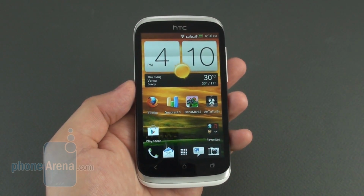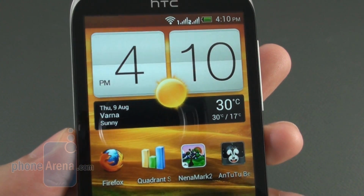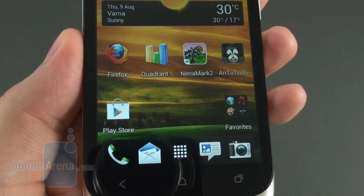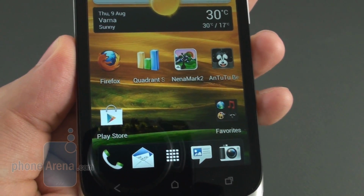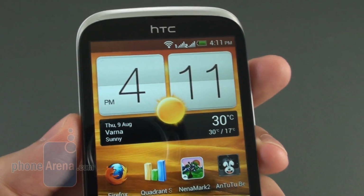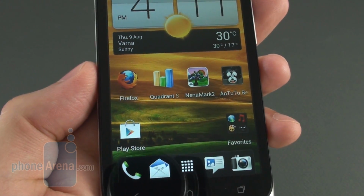The HTC Desire V comes with a 4-inch LCD display with resolution of 480 by 800 pixels. That's nothing out of the ordinary, but it gets the job done for a mid-range device like this. Its color representation is quite good, its outdoor visibility is also satisfactory, and the viewing angles are decent.